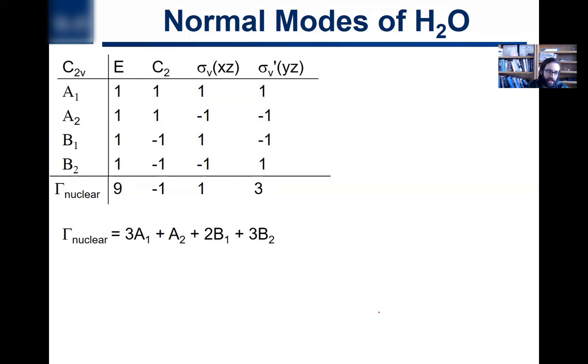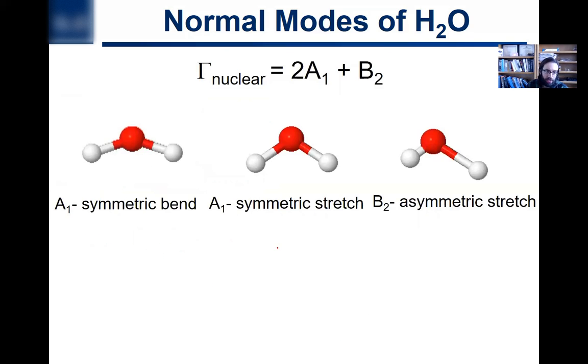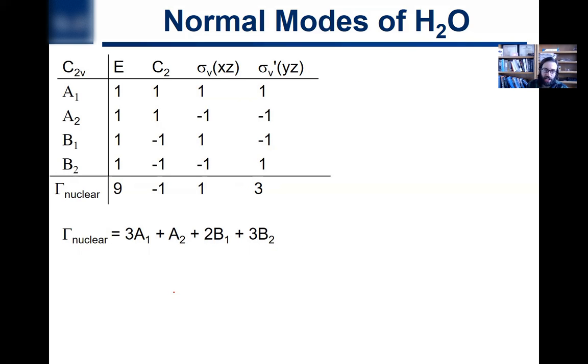So how do we get this 3A1, 3A2, 2B1, 3B2? That was just guess and check, right? That's the simpler way at least. So if you go 3 times 1, 1, 1, 1, that's going to get you 3, 3, 3, 3. That's A1. Let's just check this. A2, there's only one A2 we're adding here. That's 1, 1, negative 1, negative 1.